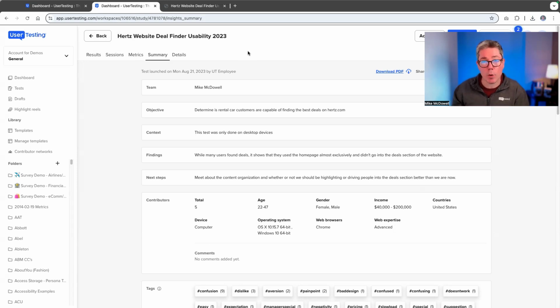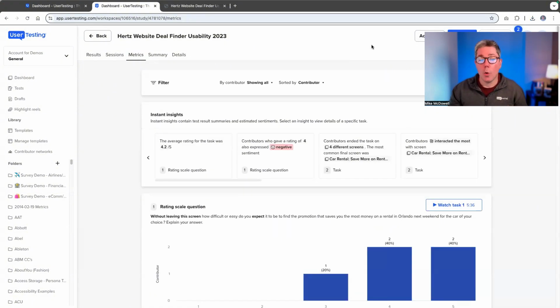We're not in the report anymore. Let's jump over to the Metrics tab. I'm going to show you how to work with that. We're here on the Metrics tab, and you will recall, hopefully, that this is where all the visual output from your tasks goes. So every question that you have in your unmoderated test plan will appear in an output form here on the Metrics tab.